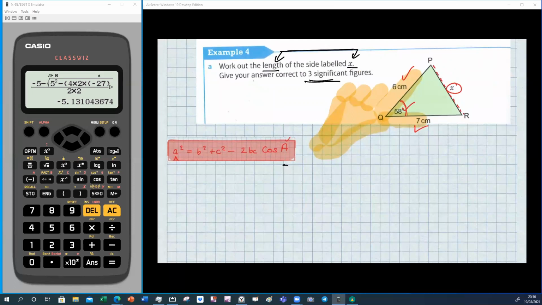Can't you just plug the numbers in like that? Okay, but at the moment I've got X and I've got P and I got Q and I got R, and at the moment I'm confused. I don't know where anything goes because nothing from the diagram matches the equation. So can you explain to me how you use the equation?